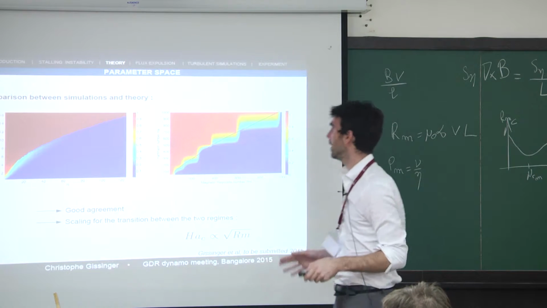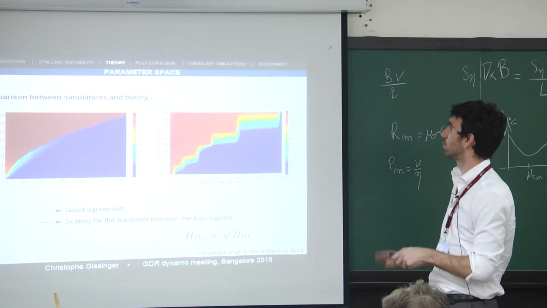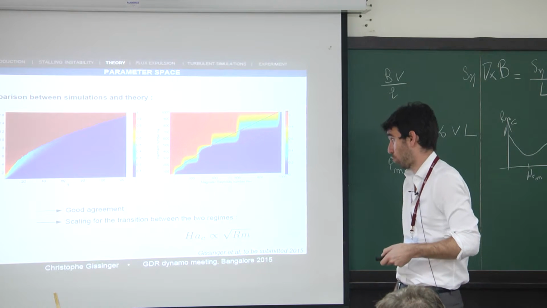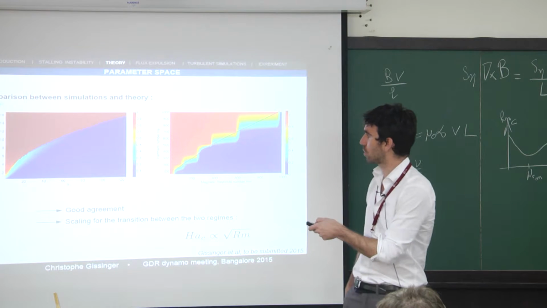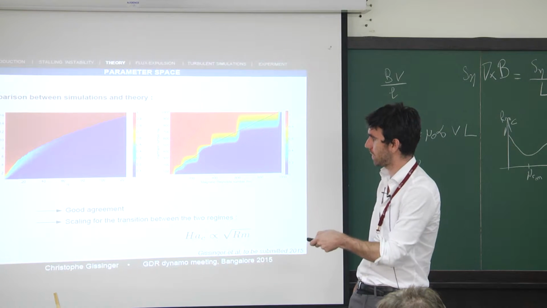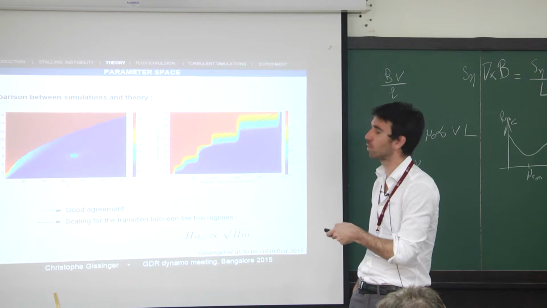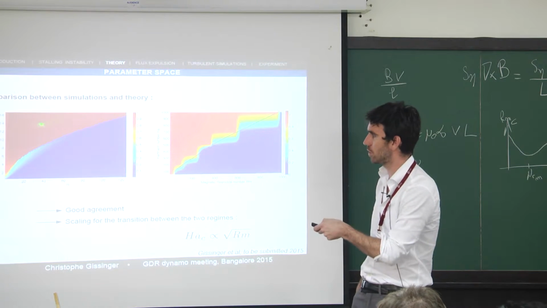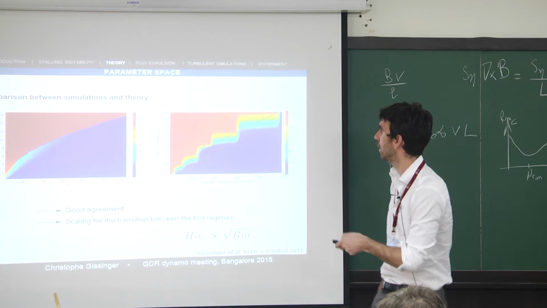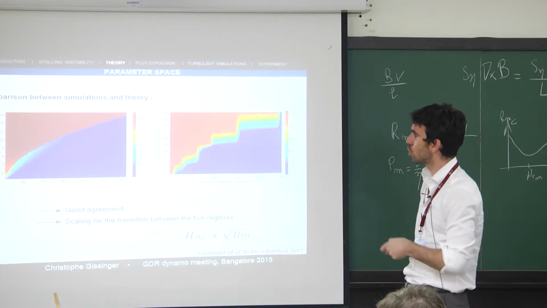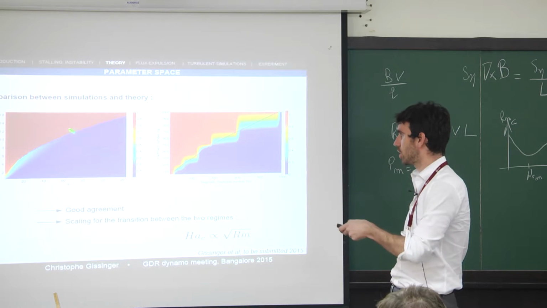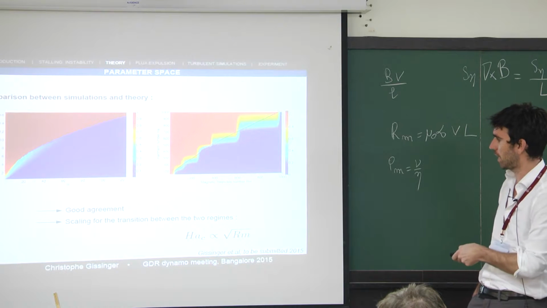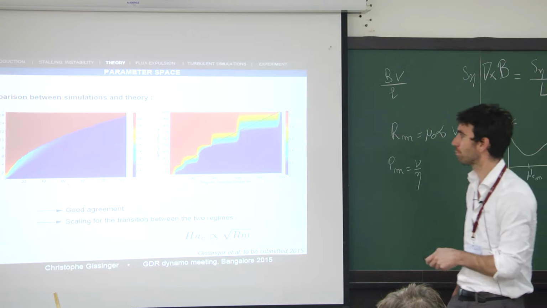Okay, so again, I won't show you all the comparison between this simple model and the simulation. It's quite a good agreement. Just to illustrate, this is my parameter space, Hartmann number versus Rm. It's a color plot of the flow rate. What is important is to note the transition between synchronism and stalled flow. This is for the simulation. In both cases, the transition is compatible with some very nice scaling: the critical Hartmann number scales like the square root of the magnetic Reynolds number.